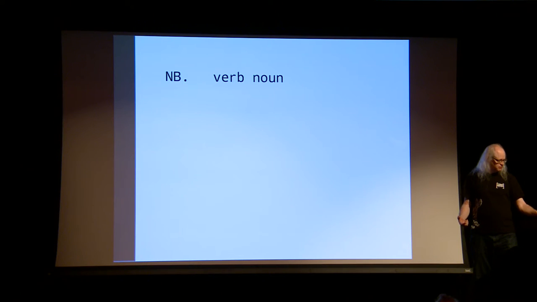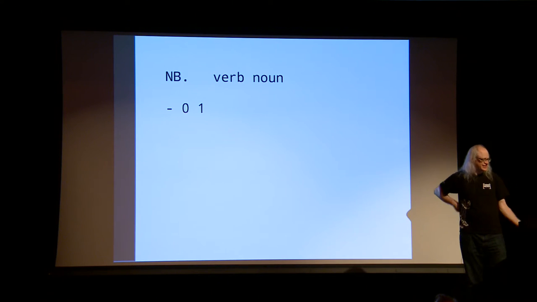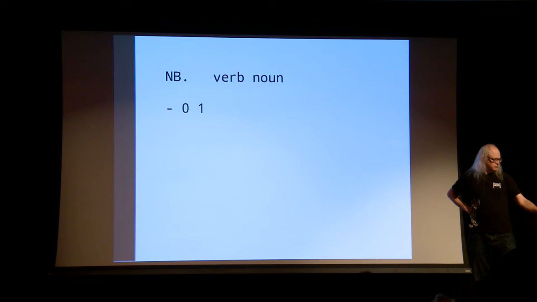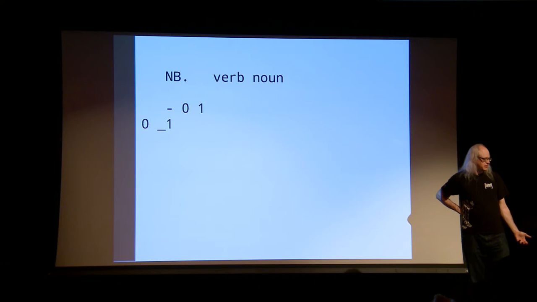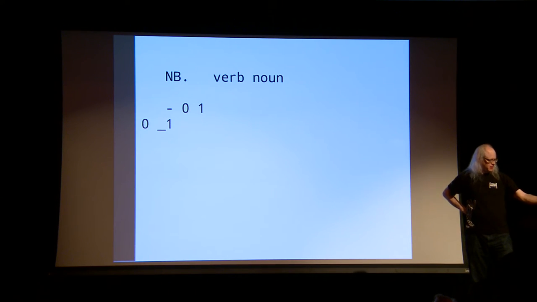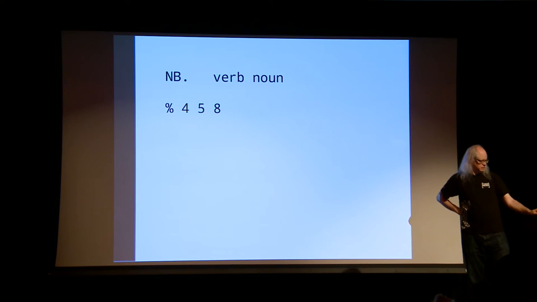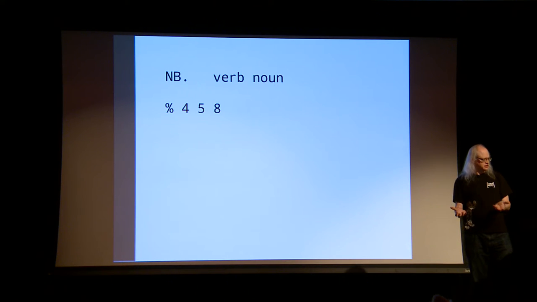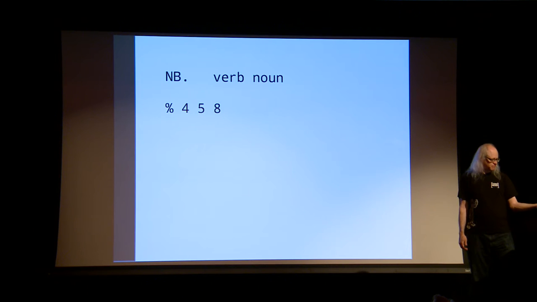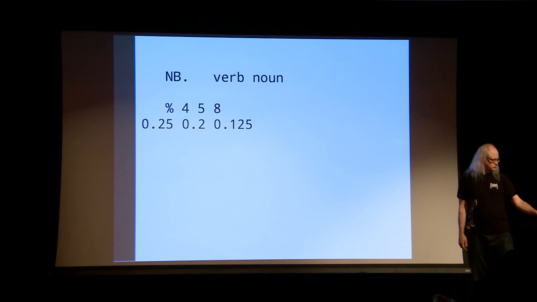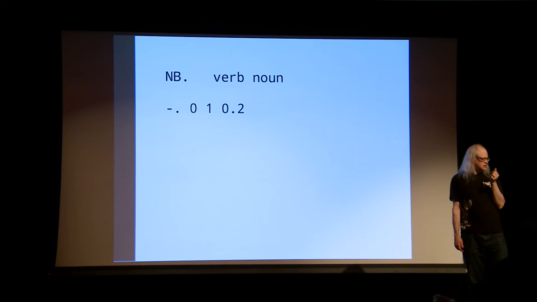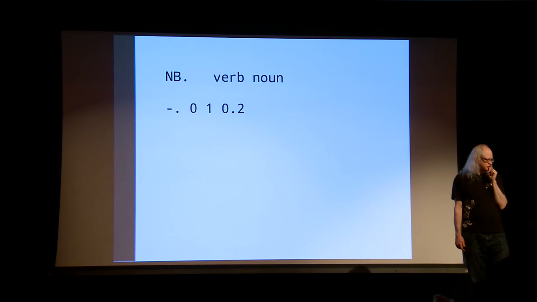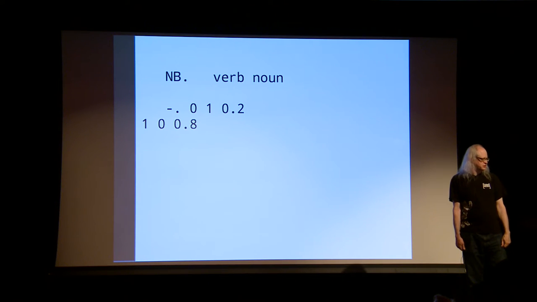So that was a dyadic or infix expression. And we also work with monadic or prefix expressions. Here's a negation. We can negate the 0 and 1 to get 0 and negative 1. We use a different mark for negation as a verb and negative as a quality of a number. We can do a reciprocal of a noun. So again, 4, 5, 8, the adjacency of those numbers means it counts as a single list, and that list is the noun that is the argument to reciprocal. Logical not on false, true, and 20% probability is, of course, true, false, and the complement of 20%, which is 80%.